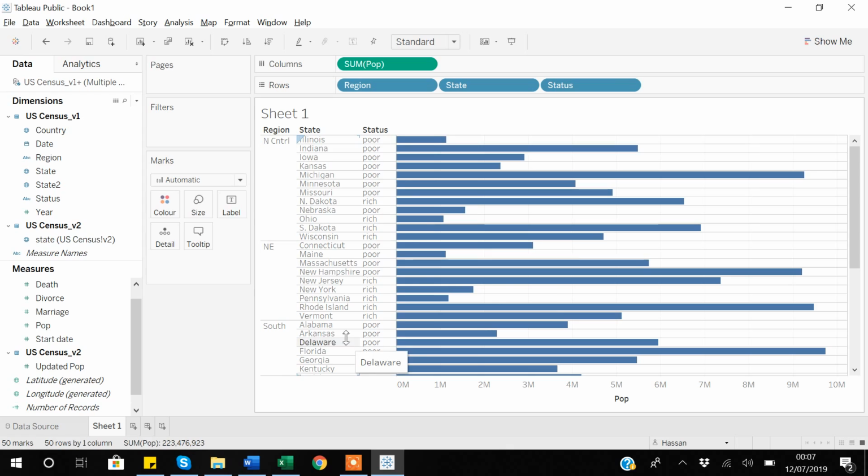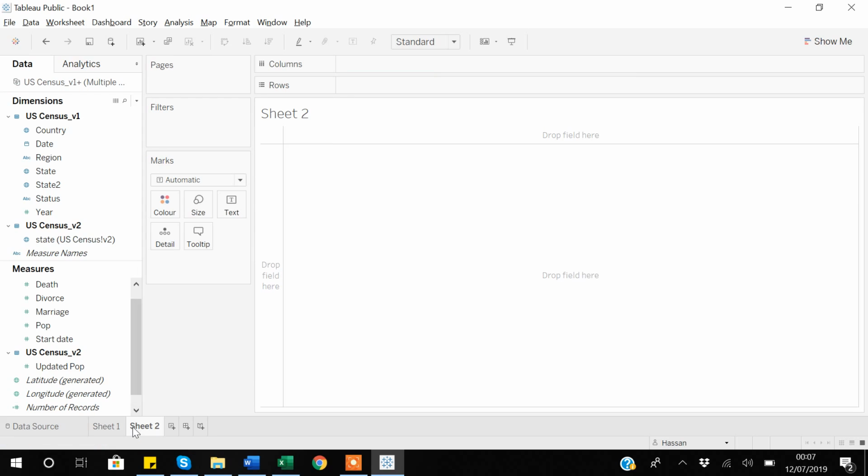So this is one way you can create a hierarchy, but there is a better way of creating a hierarchy. In order to discuss that way, I will create a sheet 2 and discuss it there. I know that I want to create a hierarchy based on region, state, and status.